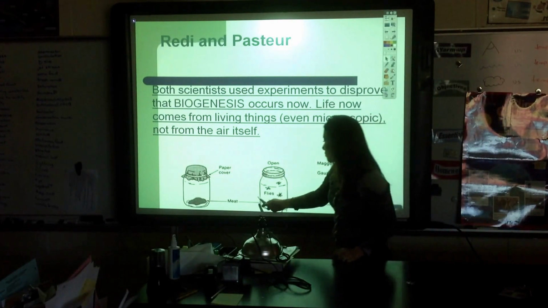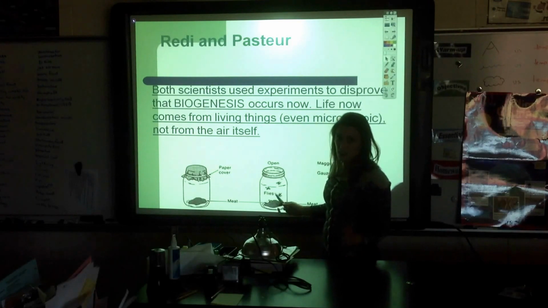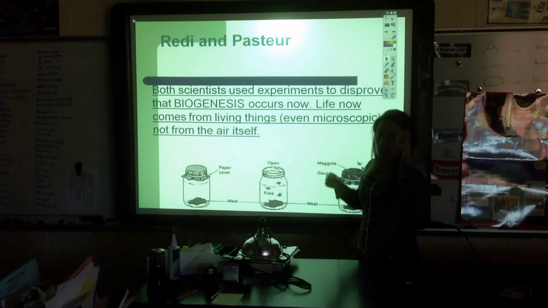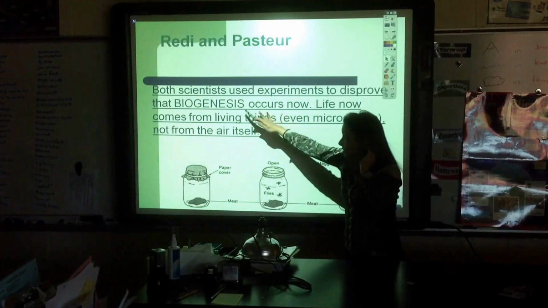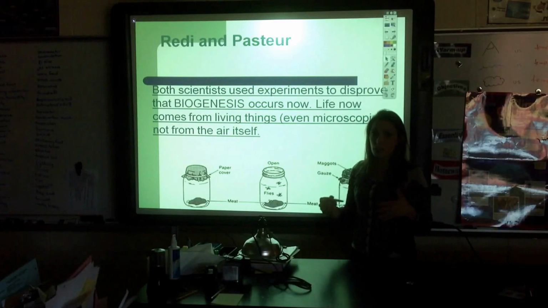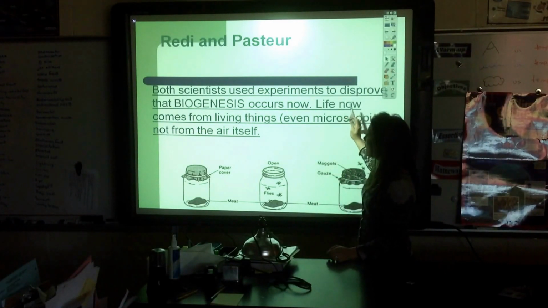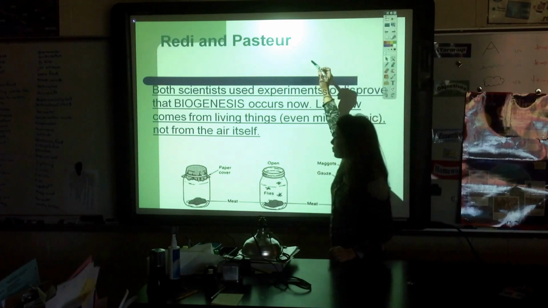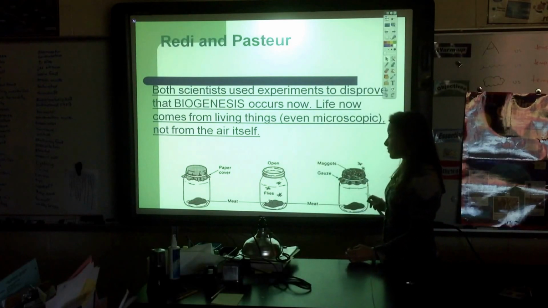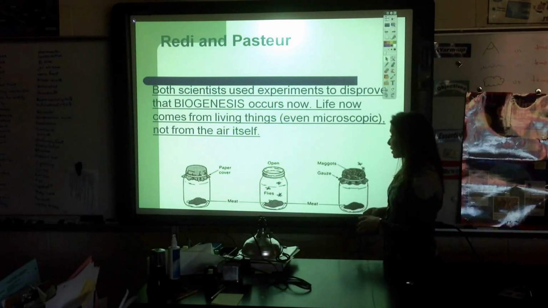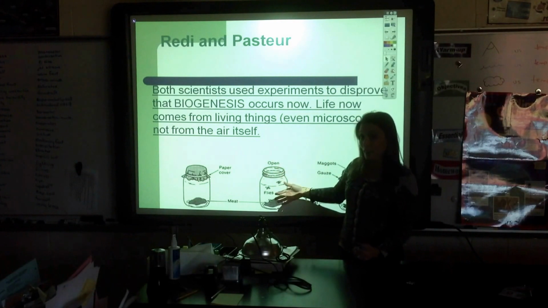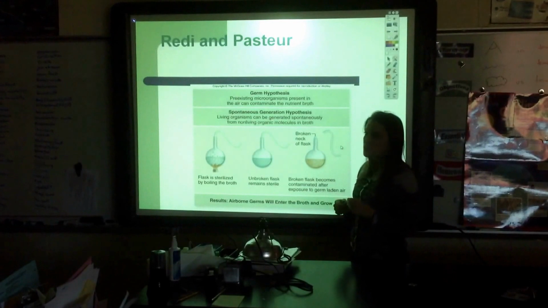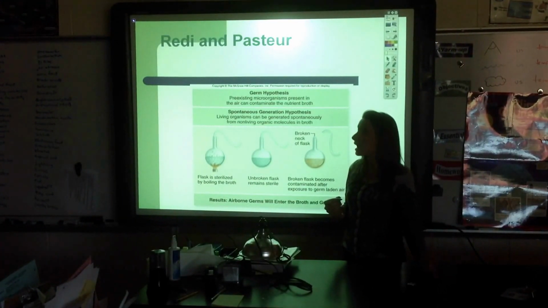For example, if people saw rotting meat and flies and maggots, they thought that the maggots came from the rotting meat. Well, that's not true, because as of right now on Earth, biogenesis is the only way that living things exist. All life now comes from other living things. And so Redi and Pasteur, Redi developed this experiment with rotting meat, and what it turned out is that the flies needed to land on it to lay their eggs for the maggots to grow. And so it's really interesting to look at experiments to see how scientists collected data.